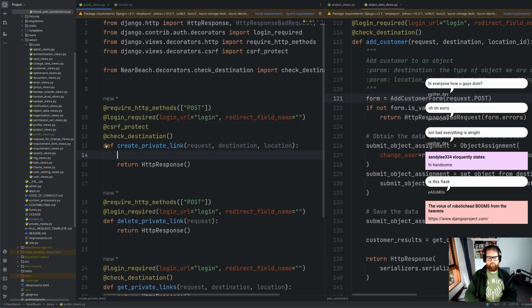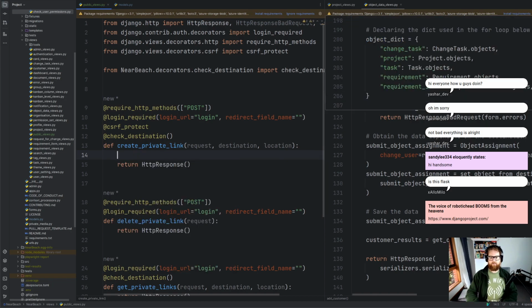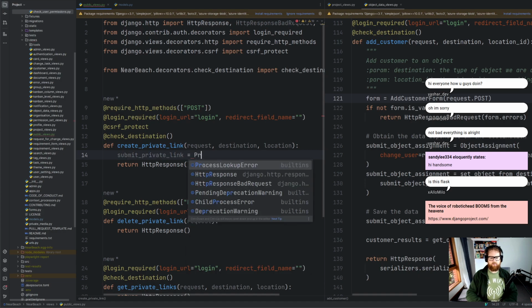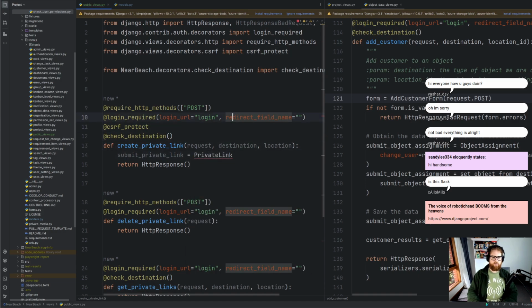So, when we get the data, what we want to do is create a new object. So, create private. Oh, we can't use that. Submit private link equals private link, and this is where we go up here.